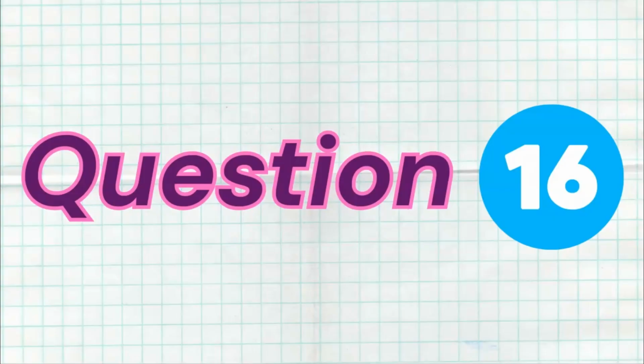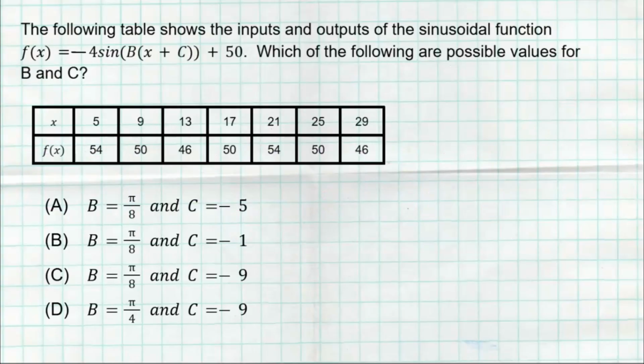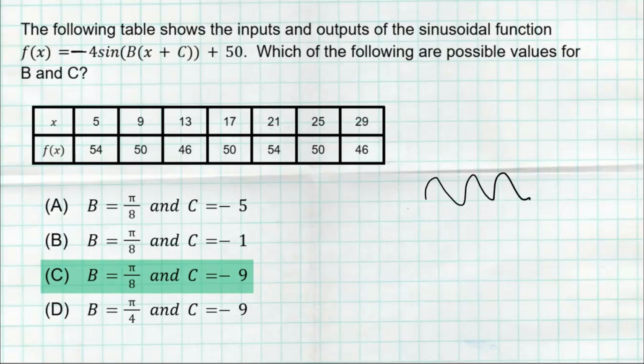And moving on to question number 16. And the correct answer here is B. Now, this is actually a really tough one. So we have the points of a sinusoidal function. I hope by now everybody knows what a sinusoidal function is, right? It's a function that's going to look like this. And it could be a sine graph or a cosine graph. Sinusoidal doesn't mean it has to be sine. Now, this particular one is, though.